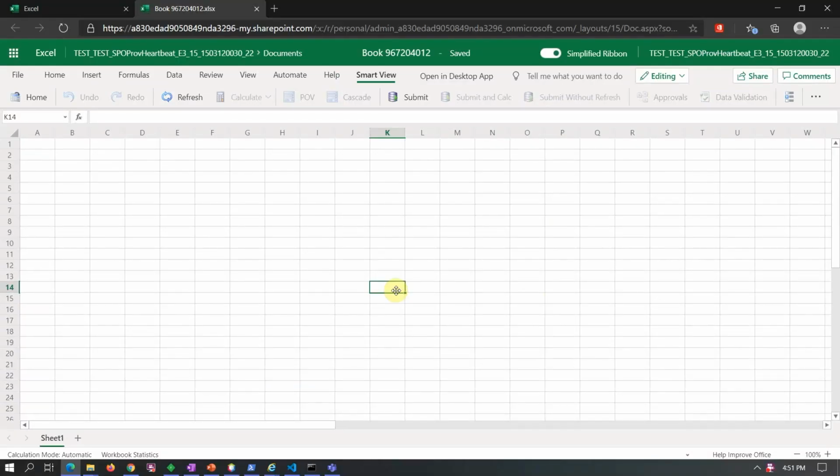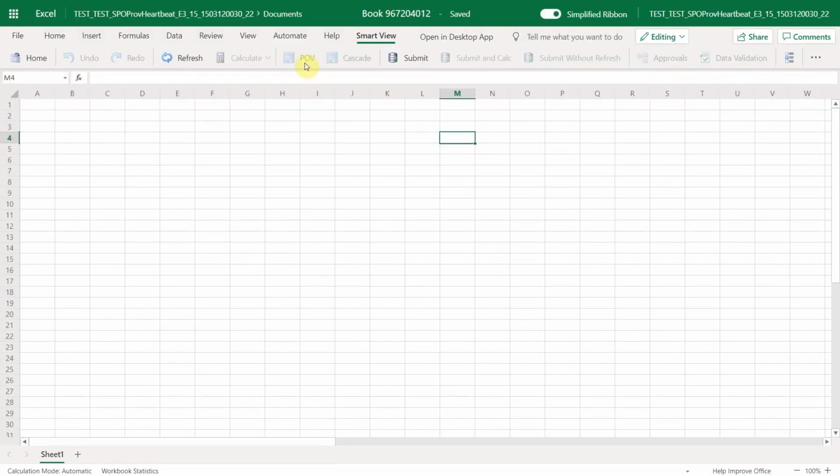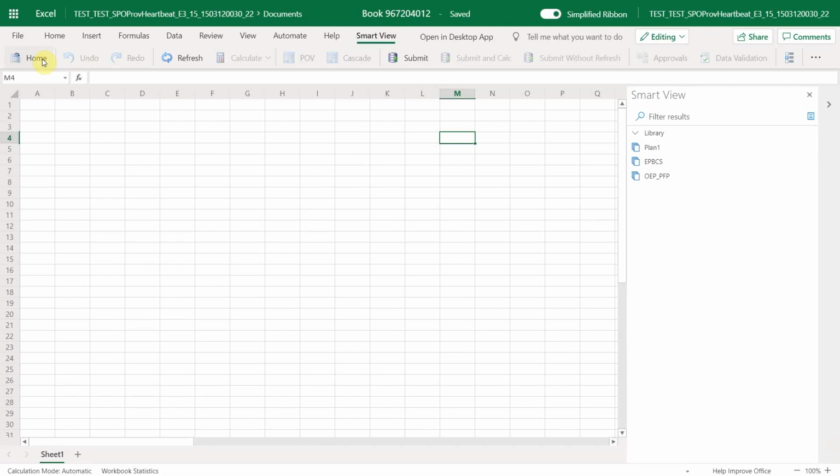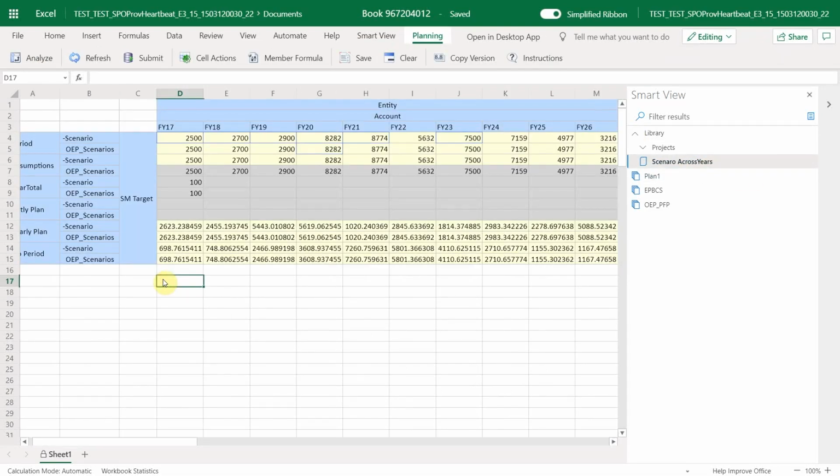Now let's drill into some additional capabilities that we are working on. In order to provide a great user experience, we want to show users only those actions that are relevant in the context of the data the user imported. Leveraging the contextual tabs functionality, we are able to do so. Here I have logged into Office Online. I'm going to select the SmartView tab. In the SmartView ribbon tab, we are showing only the buttons that are specific to the SmartView tab. We also have disabled some of the ribbon items that are not applicable till we have established connection to our application. Next, we will open a data entry form.